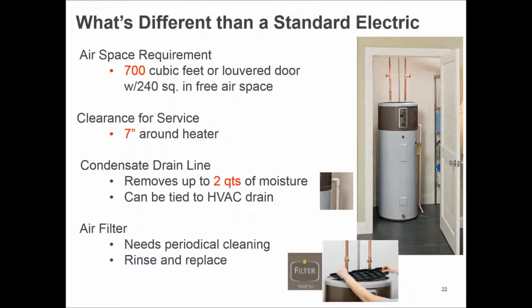And then periodic cleaning. Every manufacturer of heat pump water heaters has a filter on it that needs to be cleaned. Most of them will tell you when the filter needs to be cleaned. The good news is water heaters are not typically in a place in the home where there's a lot of air circulating around that creates dust and debris that would get caught in the filter. So there's not much maintenance on them other than just periodically taking that filter out and washing it and snapping it back into place. So it can be very, very easy to do that, and most of the electronics will actually tell you when that needs to take place. So critical to that portion of it also.